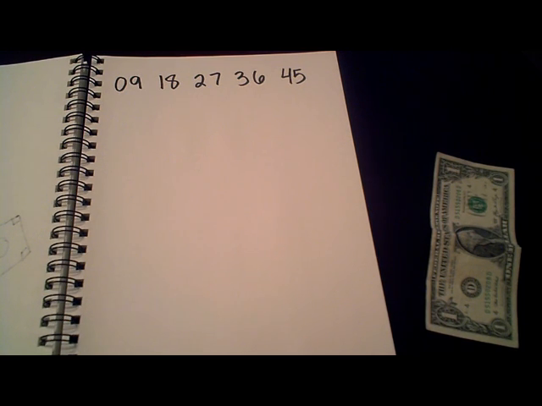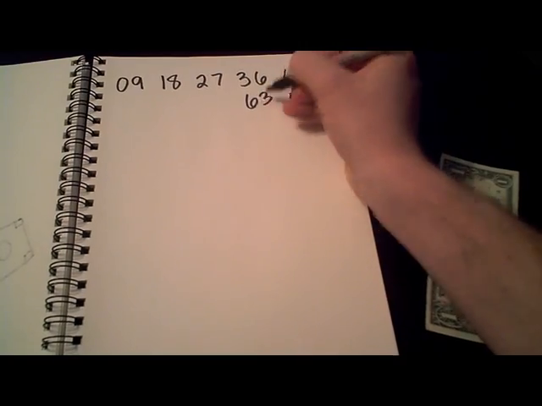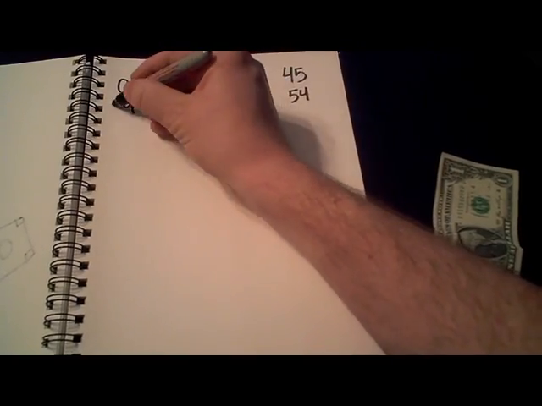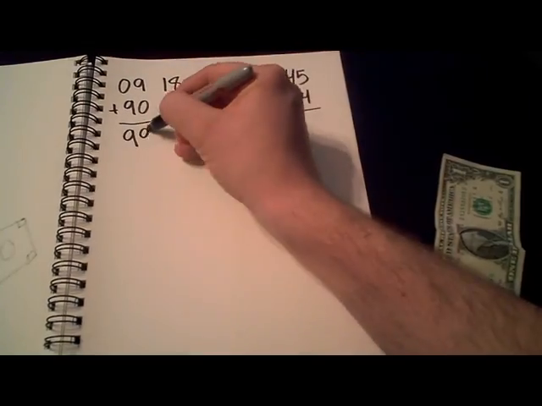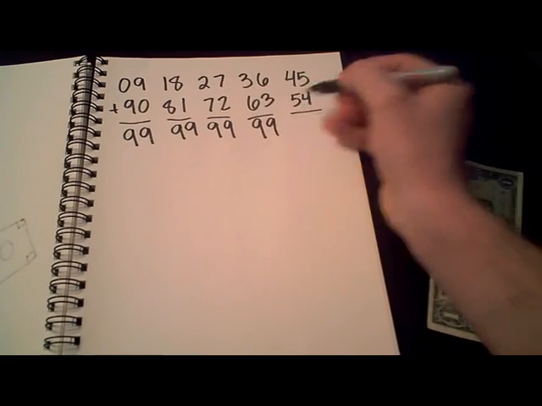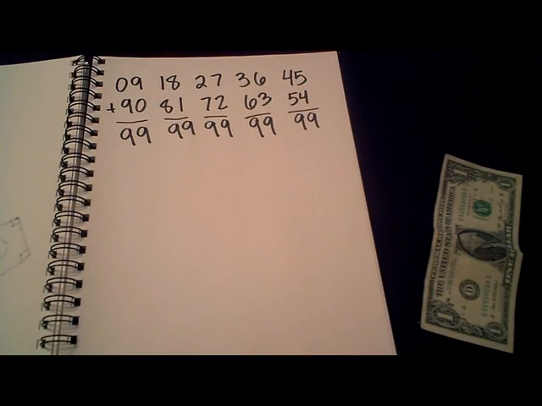If we continue on, you'll find that the next few multiples follow another interesting pattern, namely that each one is created by reversing the digits of one of the previous numbers. And if we add up each of these pairs, we find that the sum of each of them is 99. It seems as if 9's are everywhere indeed.